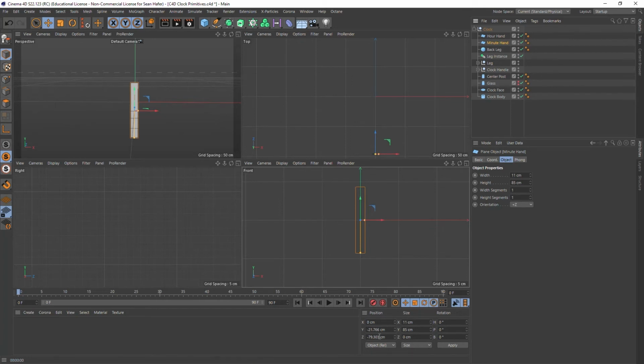What's happening is this mode, object relative, is telling us what it is in relation to its parent. To change this, if we come down and switch to world axis, now we're using the world axis, which is our mode here, and it will give us the 0, 0.